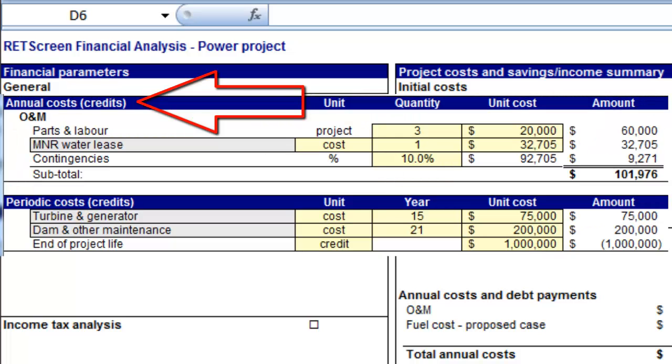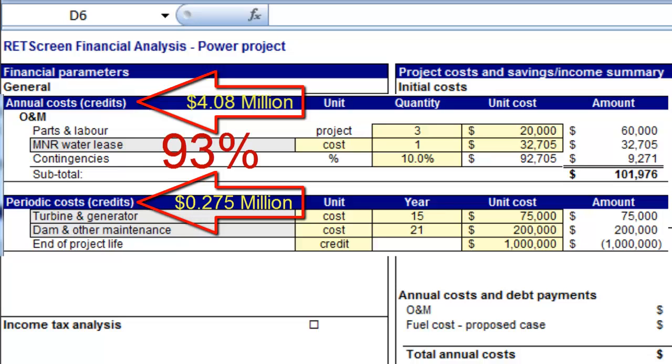Without taking inflation into account, the annual cost represents $4.08 million versus $0.275 million for the periodic cost. The annual costs represent about 93% of the total operating cost, and of all that, about 2/3 are attributable to parts and labor, and the balance is mostly attributable to lease costs.